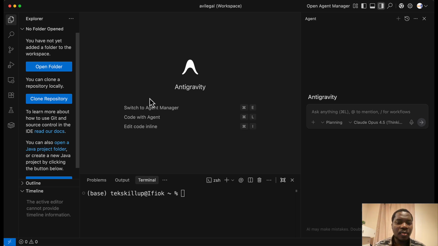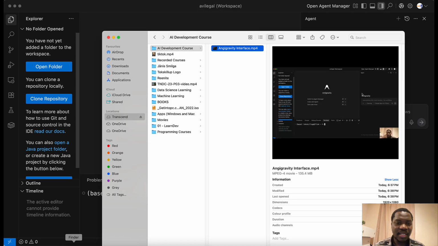Now, without any further ado, just the usual way you create a folder. If you already have this folder created, you can just open the folder and load it here. But as I said, I will not want to edit anything. But if my password or email happens to show, please, I'm sorry, I'm going to edit this video. I cannot show you guys my password or sensitive information on my system.